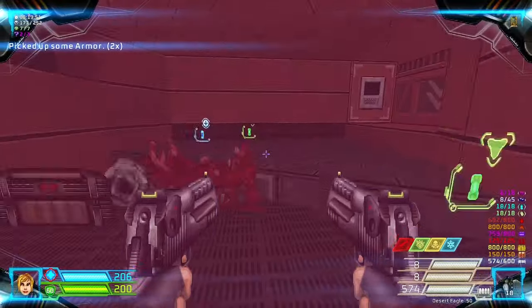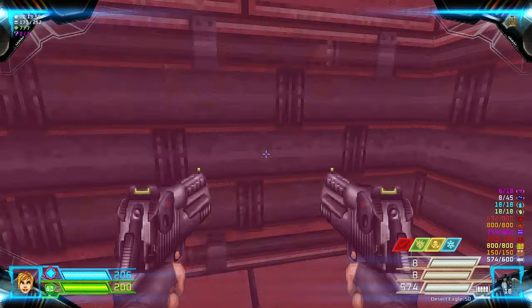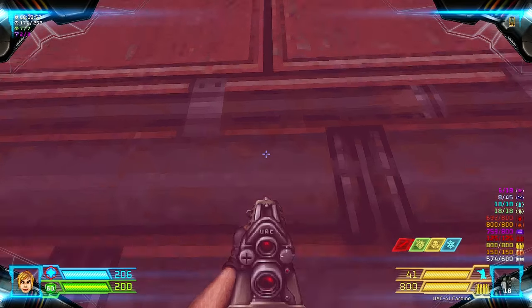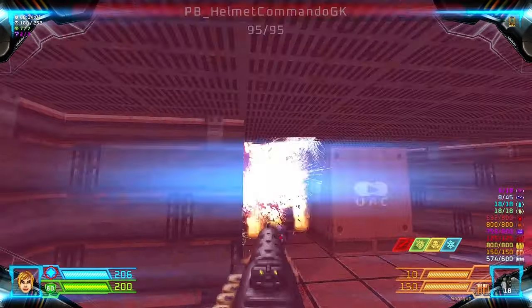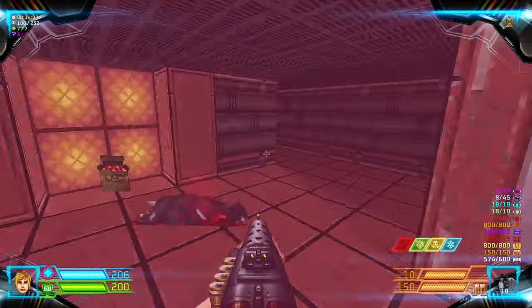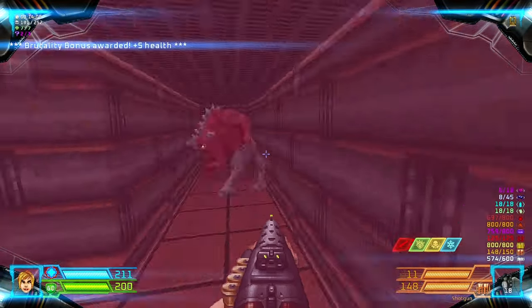Okay. There will be some imps that will welcome you. There are chain gunners on both corners, and a pinky.